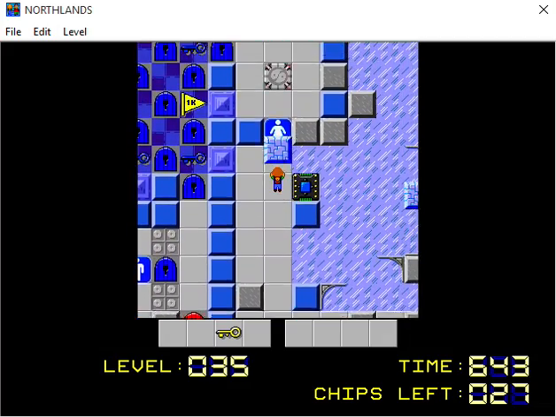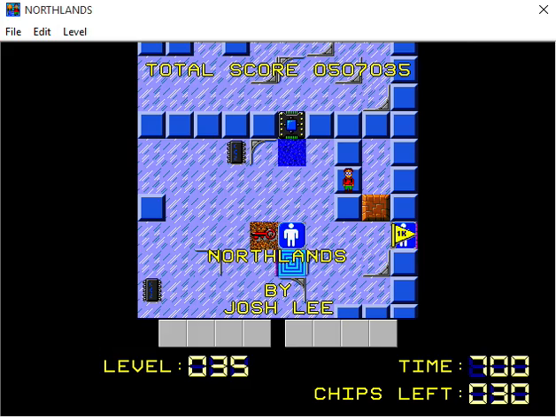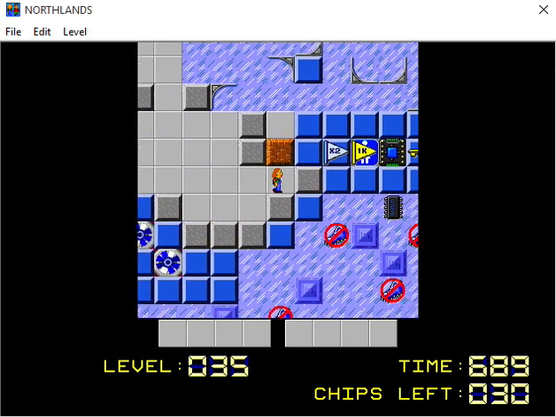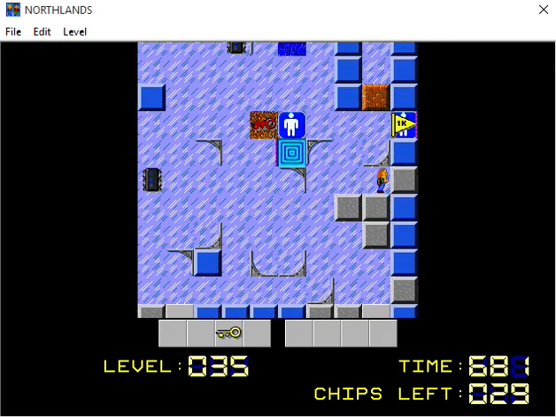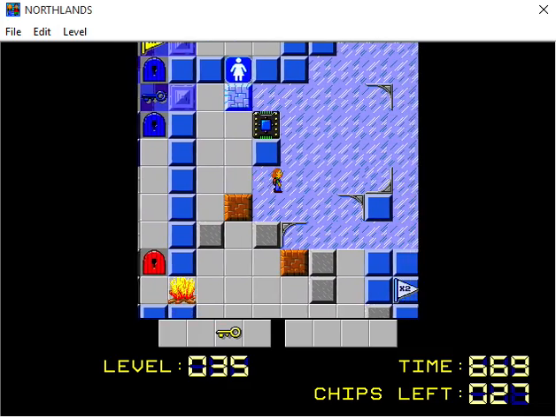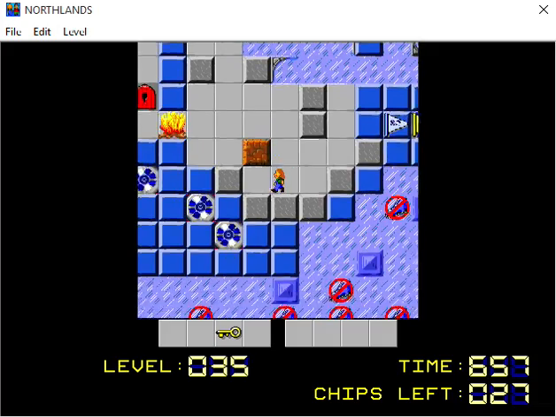So that was, what am I doing? That might have just broken the level. That was dumb. Alright, so I want to do this, this, get this guy set up for block slide.